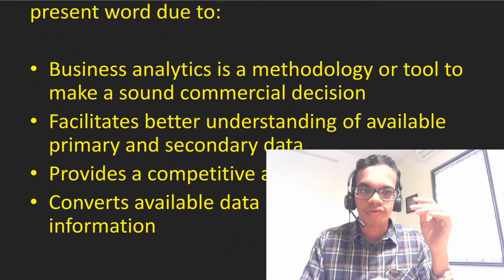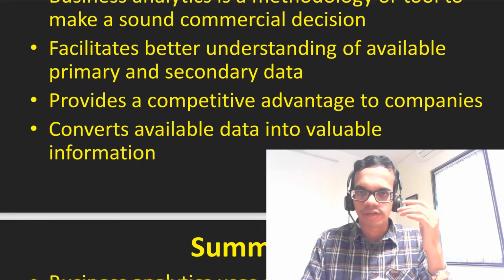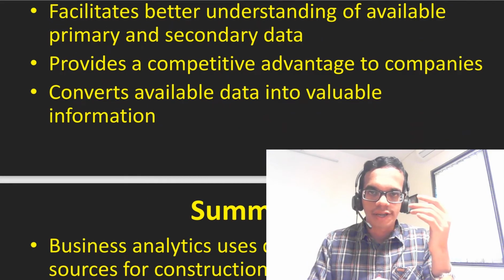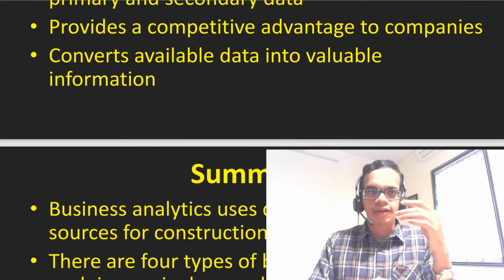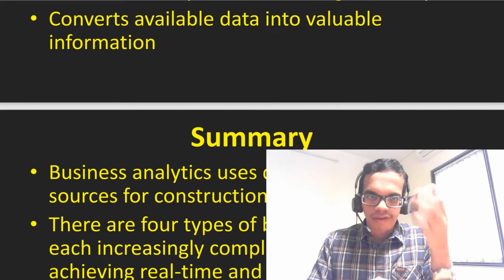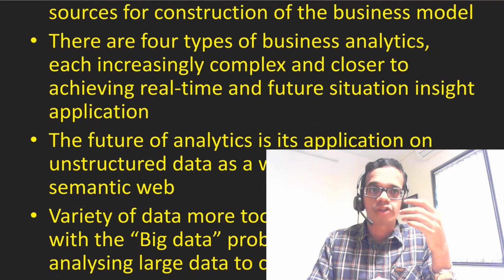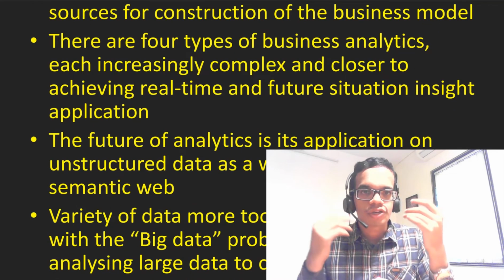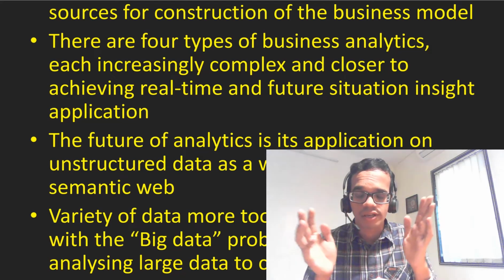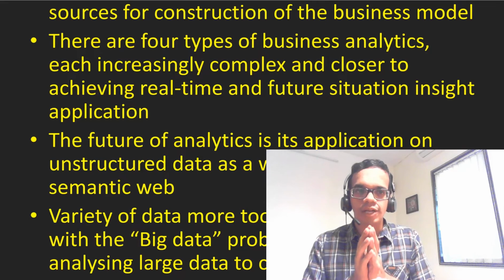Business analytics is also the method for taking tools for sound commercial business decisions, facilitating better understanding of business availability. Primary and secondary data provide competitive business advantages over competitors, showing how to convert data into valuable information. Business analytics is also used across three business sources for business construction and industries. In business analytics, we understand how to get closer to business achievement in real time, and how future situations and insights for business applications are happening.